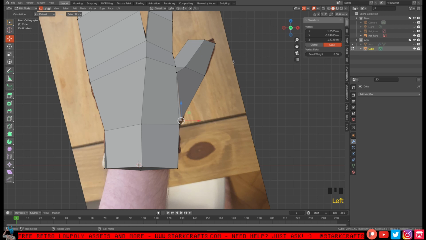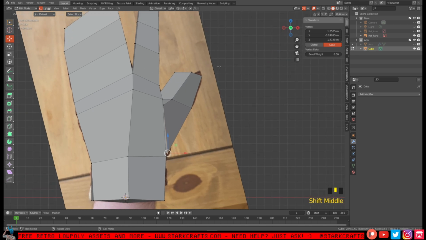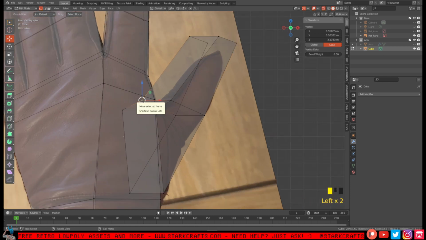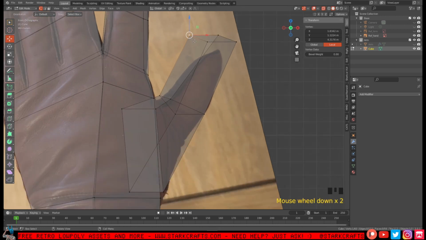So let's adjust our situation with the thumb here. Let's bring back the X-ray vision. Take the top, extrude it a bit more. And here, let's bring that one a bit more in. Also here.